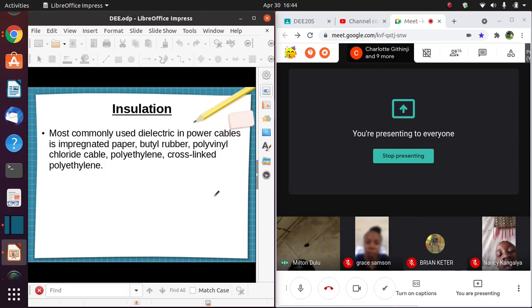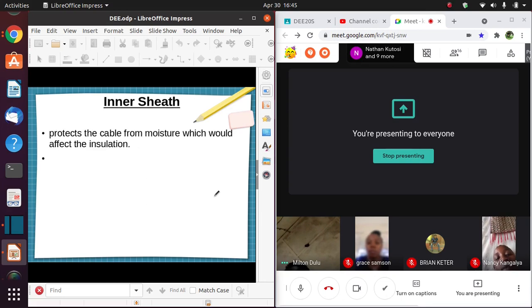Kwa mfano ukifanya installation katika meli, utapata insulation ya meli na insulation ambayo iko kwa nyumba zetu ni tofauti, because the ocean and the ship environment is more harsh as compared to your house. So utapata insulation ya meli is halogen free, so that when it burns, in case there is a fire, it does not produce toxic fumes. Lakini ile insulation ambayo iko kwa nyumba ukichoma tu kidogo inatoa fume mbaya. So the insulation differs with regard to the application.